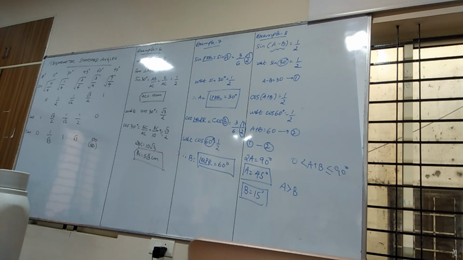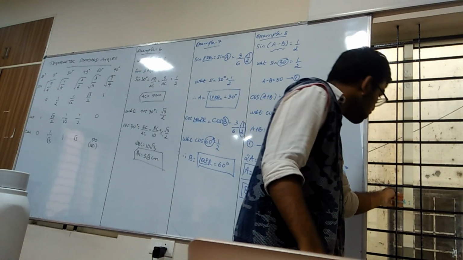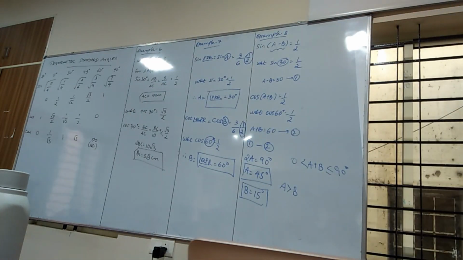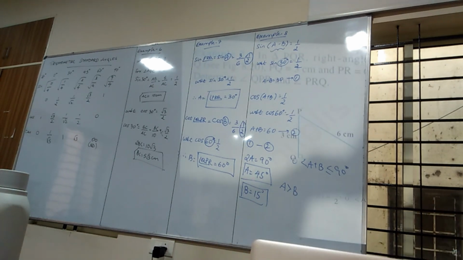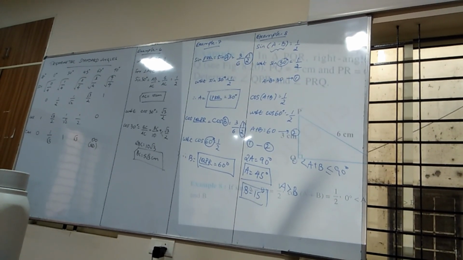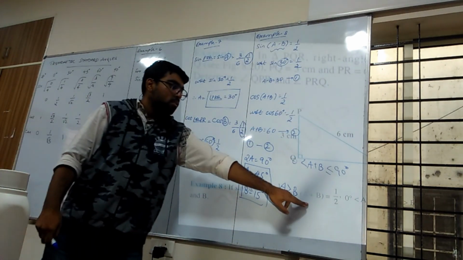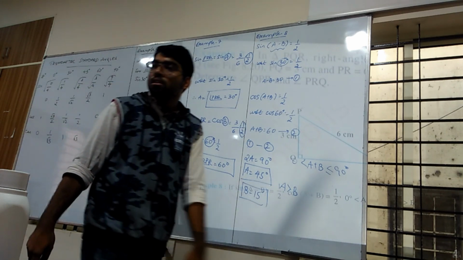Doubt? Sir, one time if you use sine, then you should use cos, right? No, sir. They have given in the question, sir. This was given in the question. Wait, sir. I'll show you. See that. Here sine is given. Cos is given here. They have given it in the question only like that. Clear?